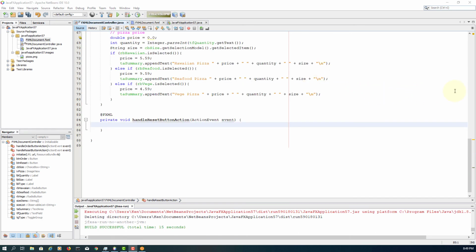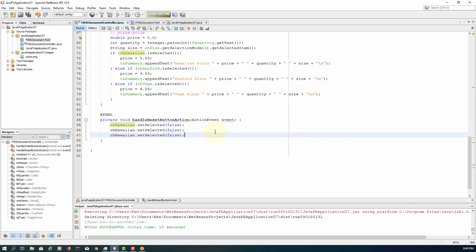So next one we will focus on the reset button. So let me say radio buttons for Hawaiian, Vege, and seafood. Once you select it, when you order the second one, you can ignore it, or you can just select whatever you want, but sometimes it might be better to reset to the default value. So that's what we are trying to do. Call setSelected, change to false value. Okay, that's the one thing for radio buttons.